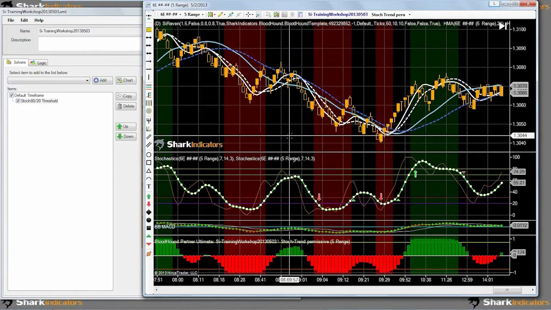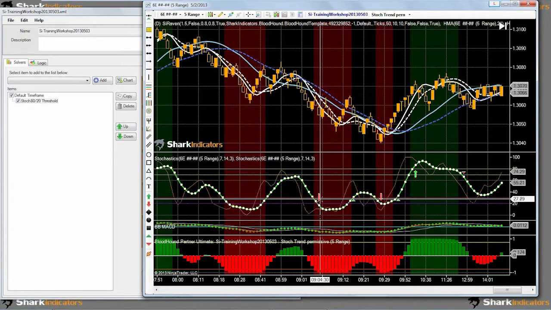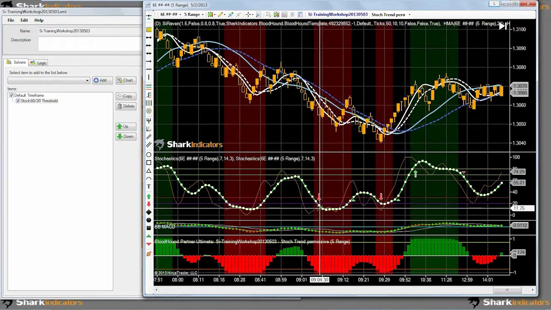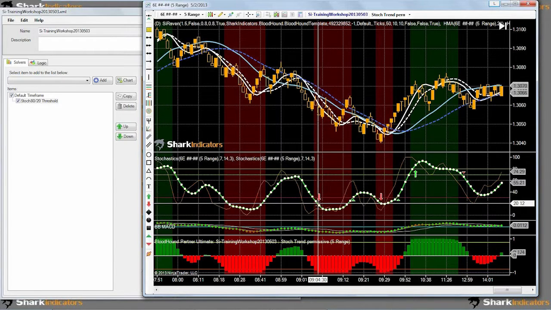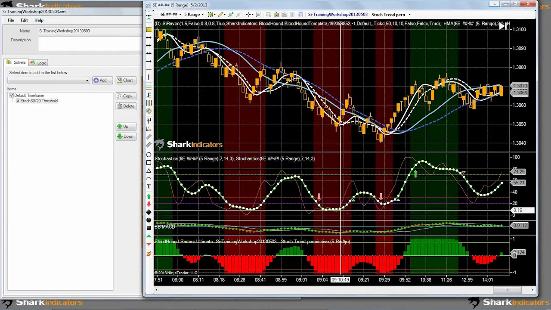What I'm going to use is a crossover solver looking for when the stochastic crosses the 20 level and the 30 level, for our short permissives.